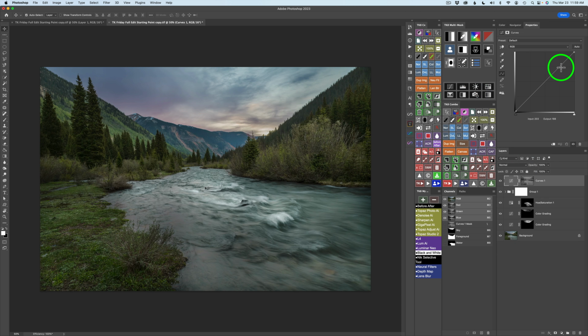And now what I want to do is increase my contrast with an S-curve. So I'm going to take the highlights and pull it up, and take the shadows and pull it down. And you notice it's only giving me a nice contrast boost in the midtones. So here's the before and here's the after. And don't forget, you always got the opacity you can pull back. And also a nice side effect by increasing the contrast, it gave me a little bit of a saturation boost. So check it out. Here's the before and here's the after. See how the saturation got a nice little boost. So that's a nice little added benefit.